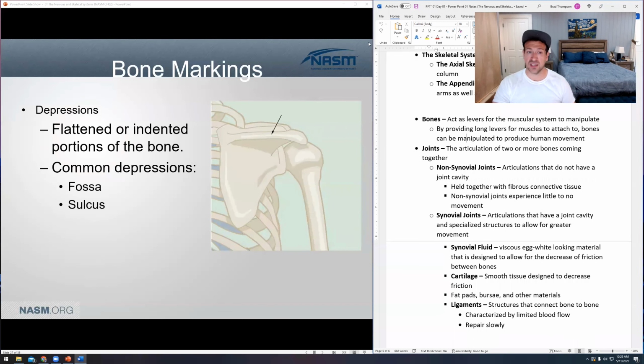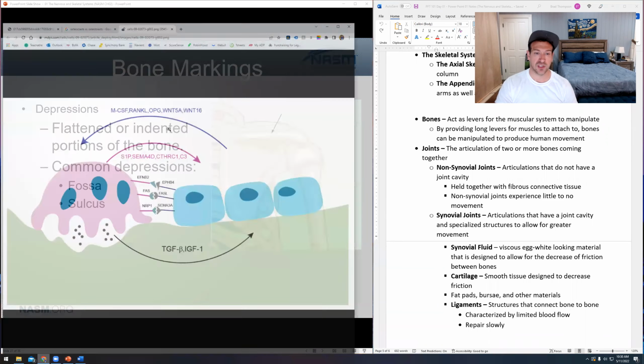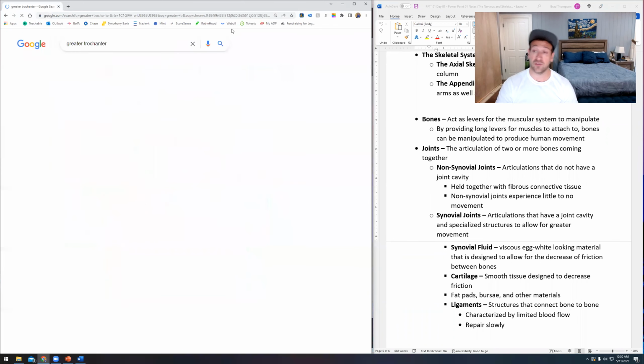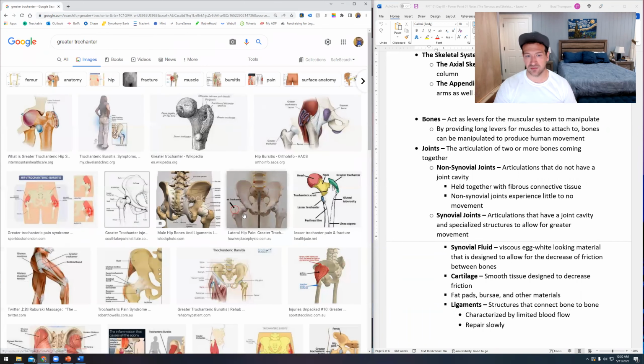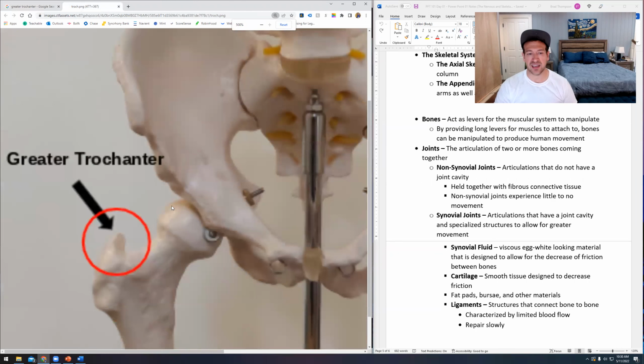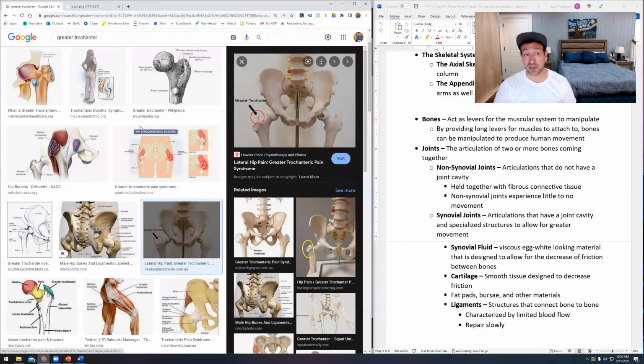Now, on each of these bones, you're also going to see some very interesting markings sometimes, different dents, different little flattened, indented portions, or you'll see what are called processes, right? And processes are little projections from your bones. For instance, if we look at what's called the greater trochanter of your femur, that's a process. It's this big projection here. Obviously you've got the head here that inserts into the pelvis, but look at this big projection right here. That's the greater trochanter, and there's a bunch of muscles that attach to it.